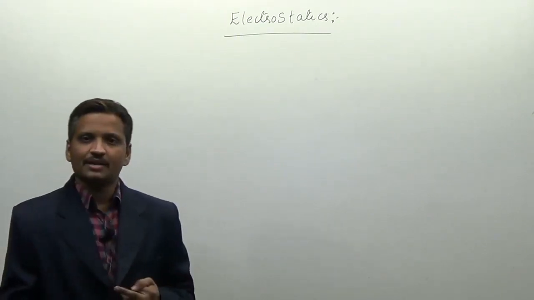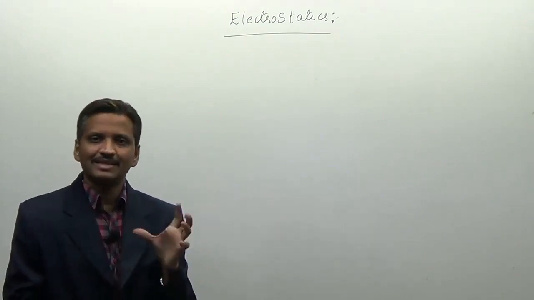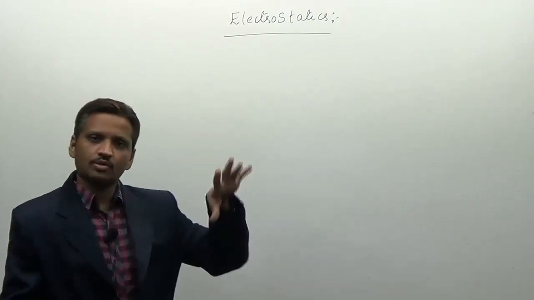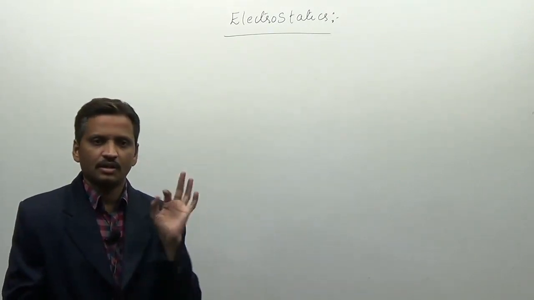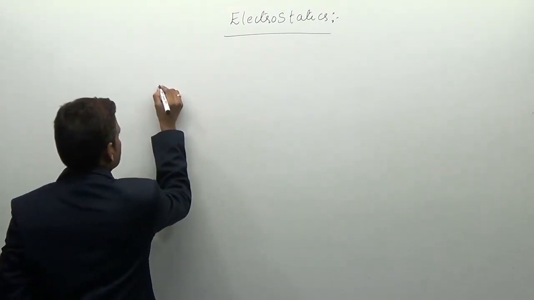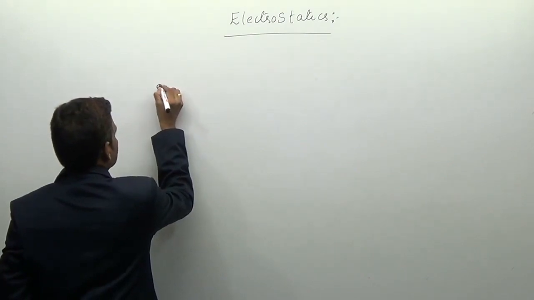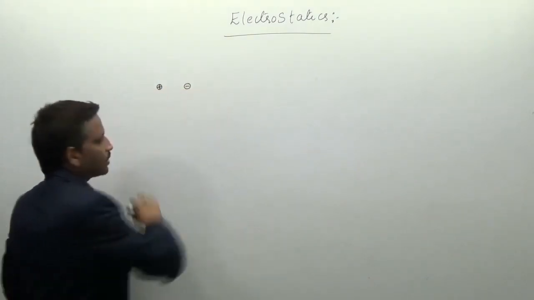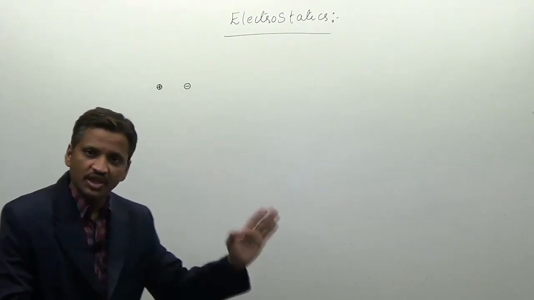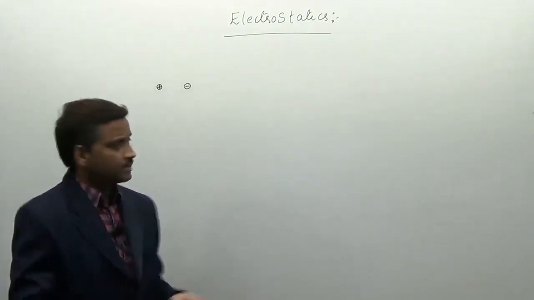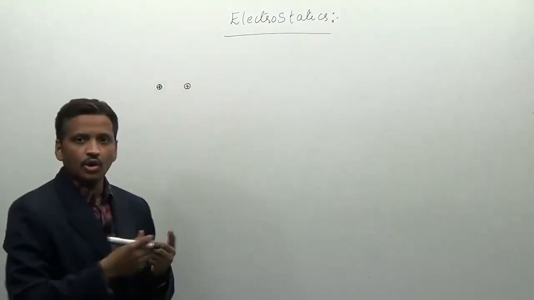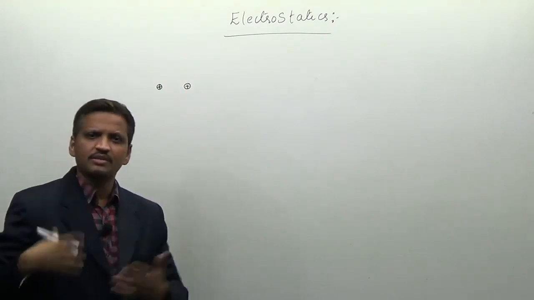So what is electrostatics? The term itself says that it is a static field. Static means stationary. That means in all these electrostatics concepts, the starting point is a charge. Charge is either a positive charge or a negative charge, but both charges are stationary here. We know very well that if two positive charges are kept near each other, there is always a repulsion between them. This is what we have been studying from childhood.